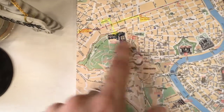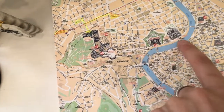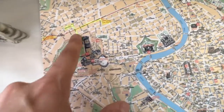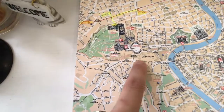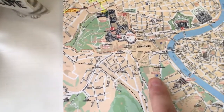And also by walk you can get to Castel Sant'Angelo, and crossing the river you can get to Via del Corso, Piazza del Popolo here. So really from here you get all the connections, all the services, and here you're also really close to Gianicolo. As you can see, you get several very famous hospitals here and here. And it's one of the most beautiful residential areas in Rome. You really got all the services you need.